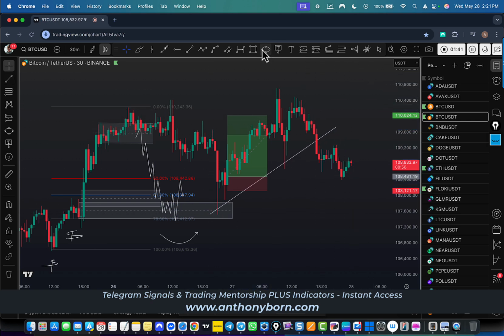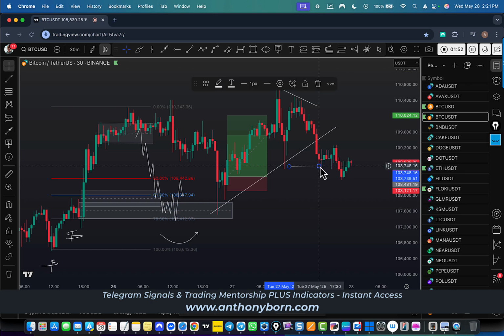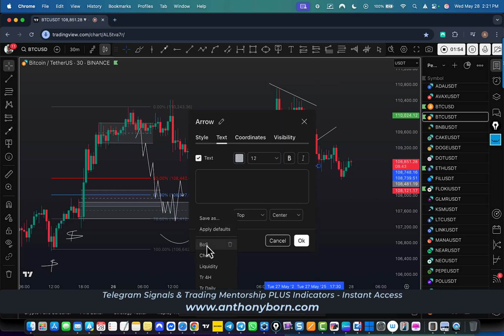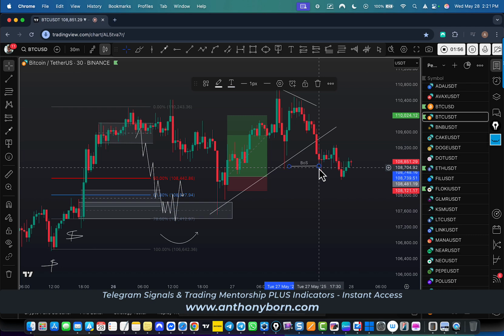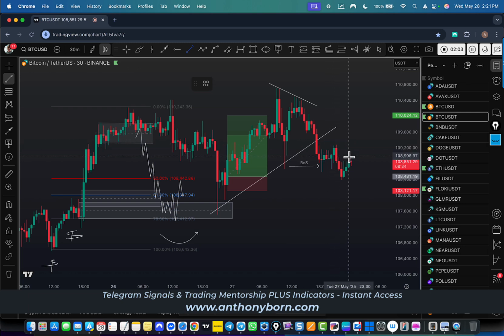See that? So lower high here, and this is bearish price action. That's a break of market structure. Bearish break of structure right there. So you want to be a little bit careful. Now what we're getting is lower high, lower low. Or you could draw a channel. We could draw a channel.